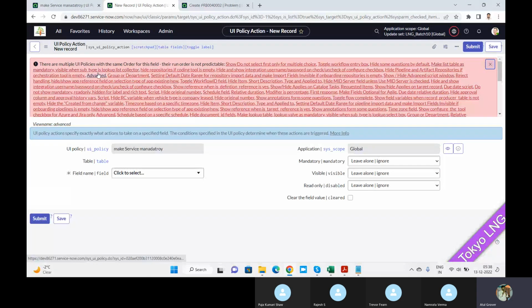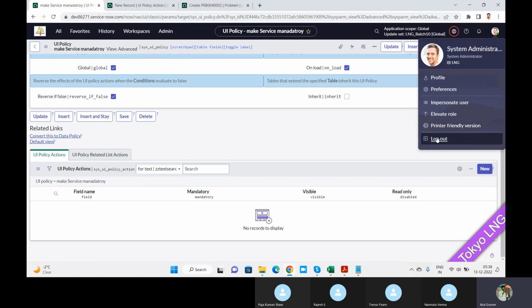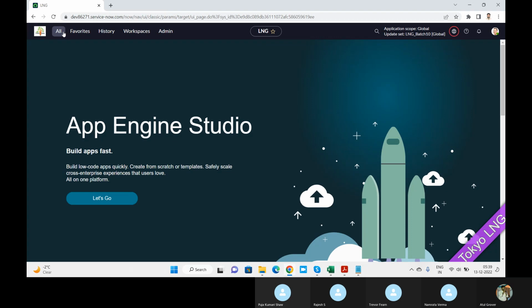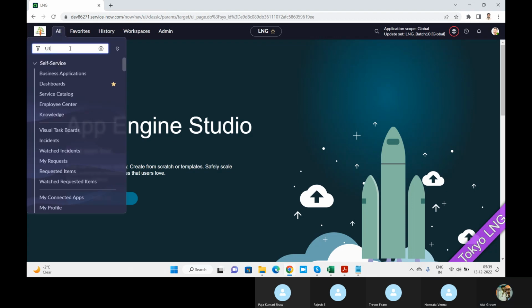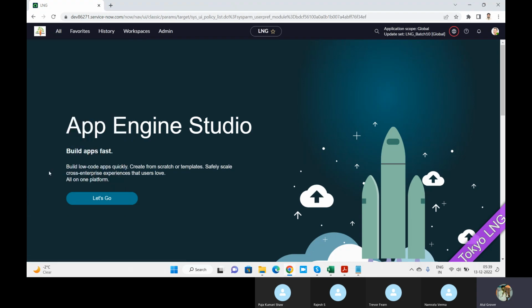I did not mention anything. Why are you giving a problem? Let me log out and log in. Sometimes it gives me a big error here. Log in. UI policy.